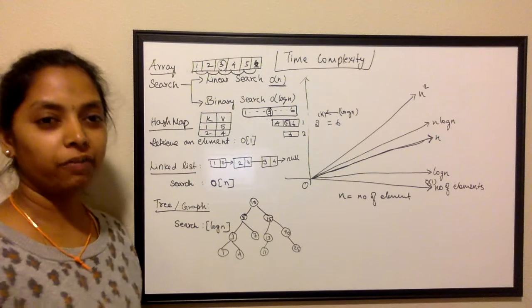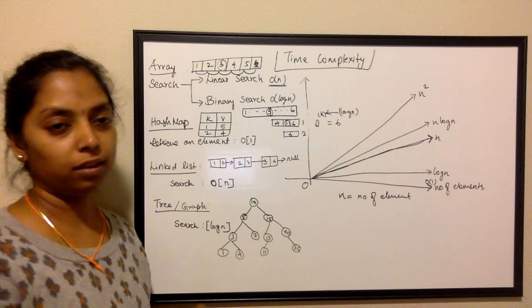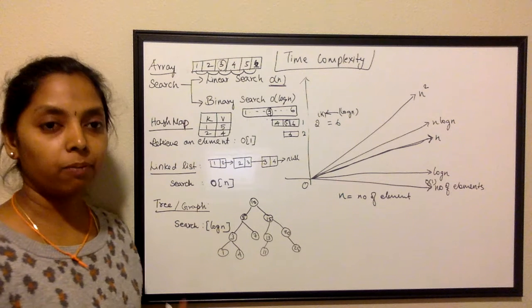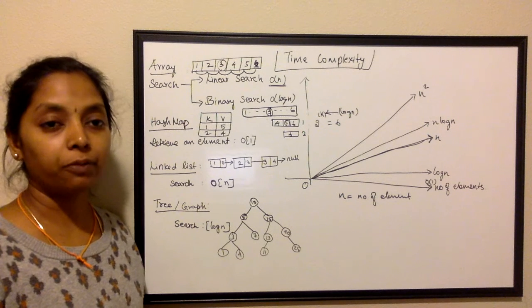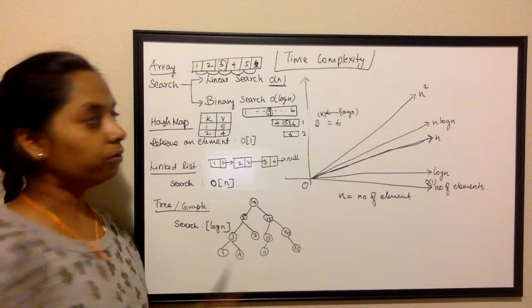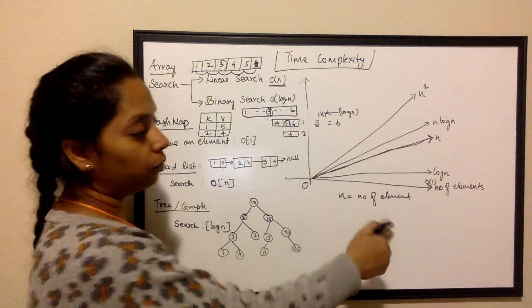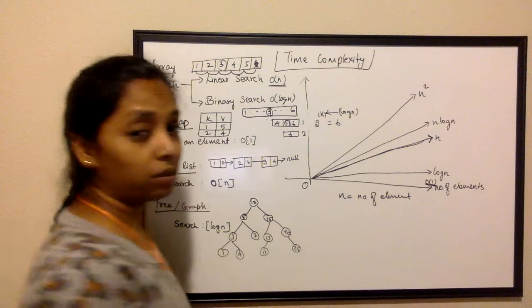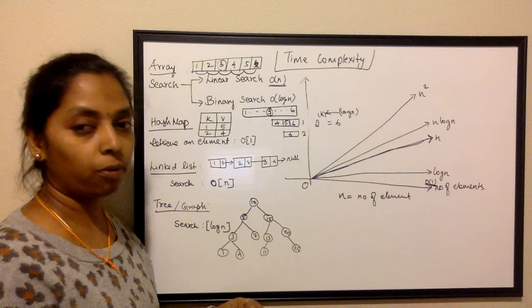Hi guys, today we're going to talk about time complexity. This is very important in any of the interview questions. For any better solution, we always have to find out the time complexity and space complexity. So for any problem, if you bring a solution of O of n or O of 1, this is the best solution that you can bring to the problem.